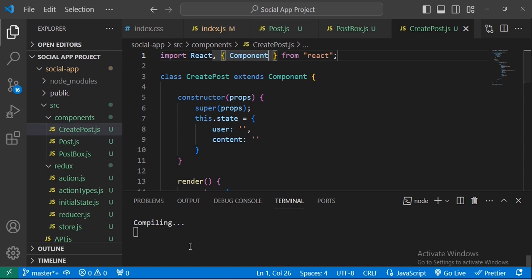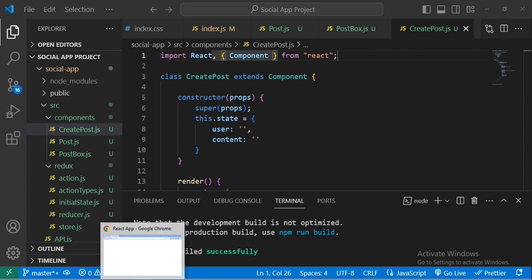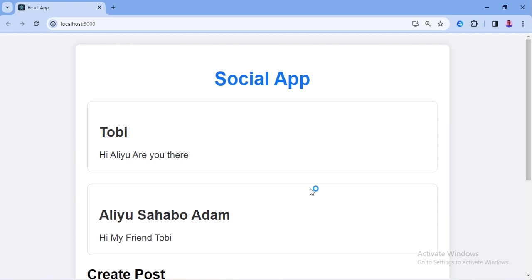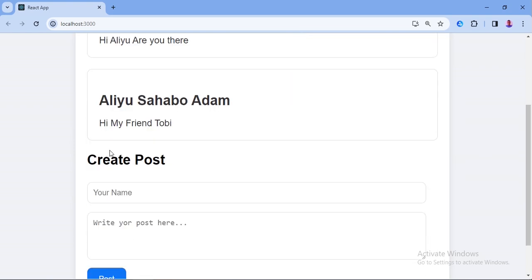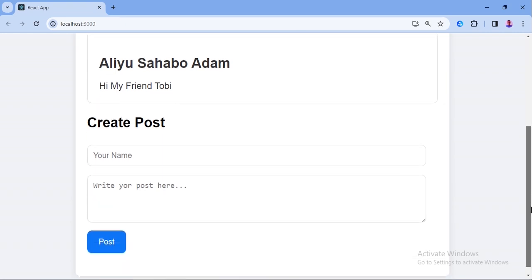Let's save this and check. Okay, you see we have a Create Post, Your name, Write your post here. So let's continue to modify this and add some functionalities.